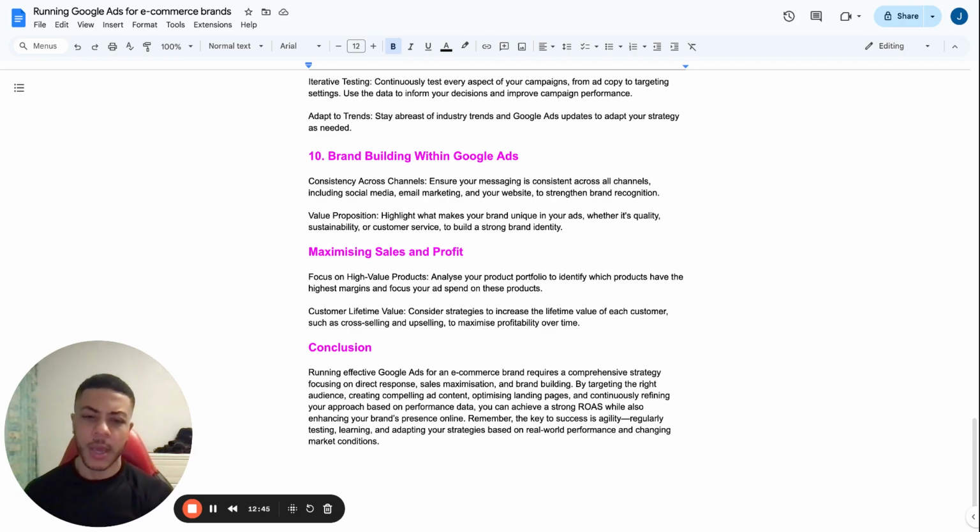Remember, the key to success is agility, regularly testing, learning, and adapting your strategies based on real-world performance and changing market conditions. So, I hope that helped, and I hope I gave you at least a decent framework to work with in order to get your Google Ads up and running for your e-commerce brand.